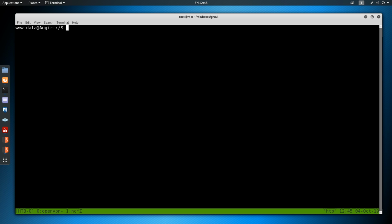I don't know. So maybe they would run a command like find / to find all the files in the root directory, and then -newermt. And this is going to show files modified after December 12th, 2018, because the file was created December 13th. And then we do an exclamation point because we don't want this next flag to match. So -newermt 2018-12-14. So we're looking at files modified after December 12th, but before December 14th.